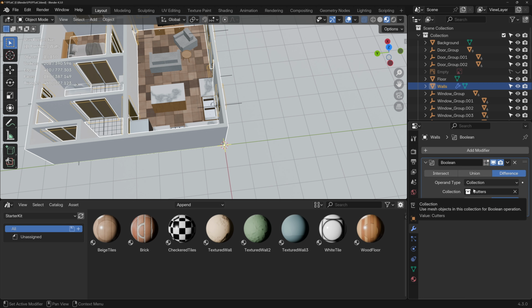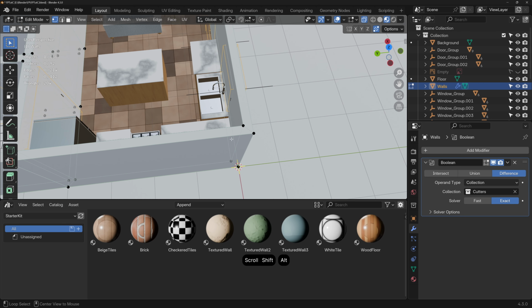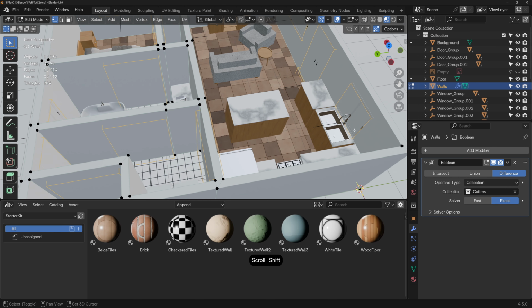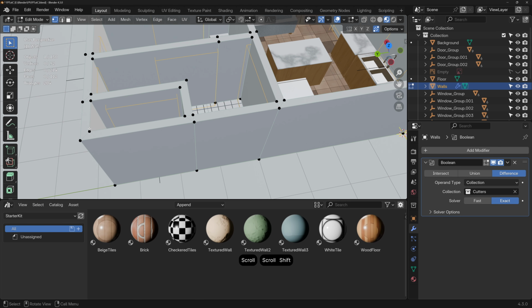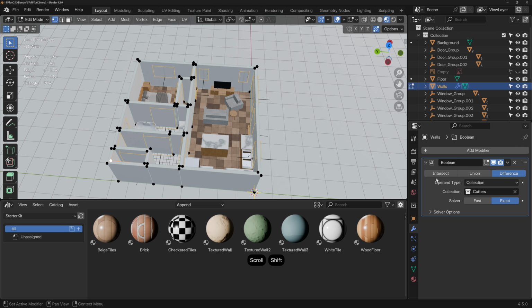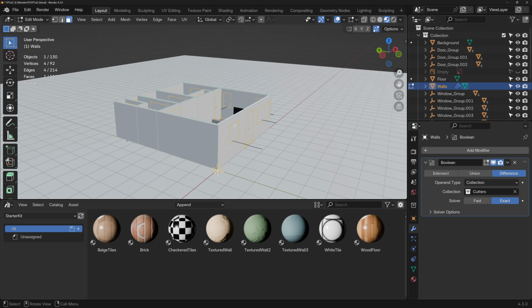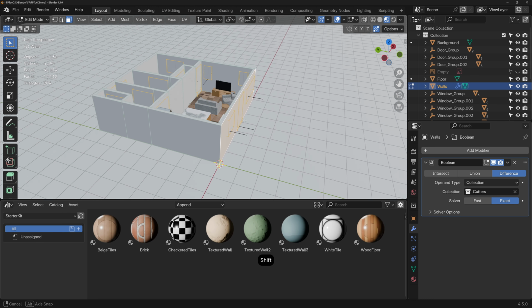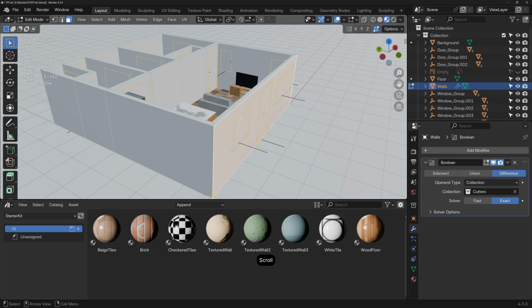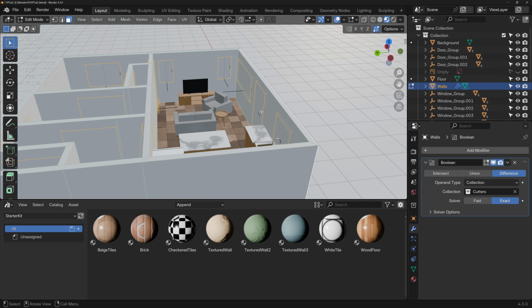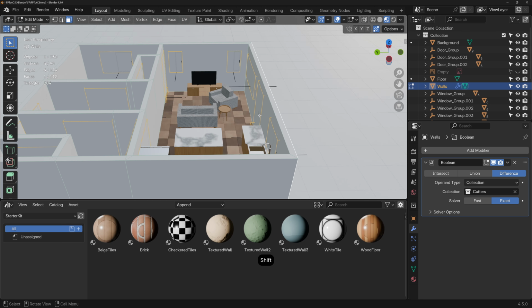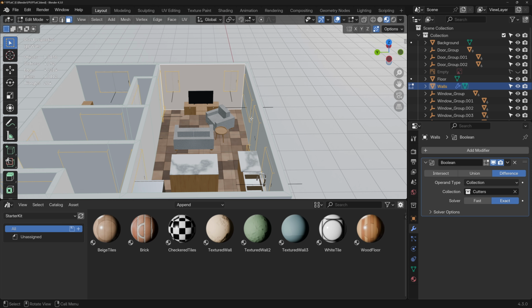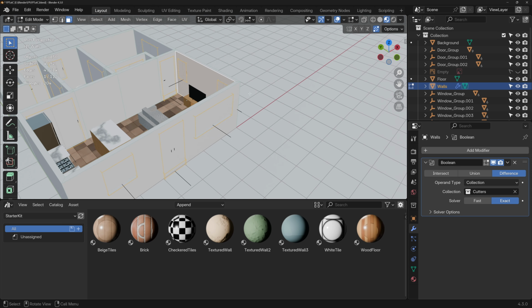The modifier disappears, and now if we tab into edit mode and press Alt-Z to get out of the X-ray mode, you'll see that all of the walls have now real vertices that we can grab and move and edit and do all of those things. And the reason that we need to do this and apply the modifier is that now each face is independent. Before, this wall and this wall were part of the same thing, so we could not give them a different treatment. And if we applied a material to the wall, we would apply the same material on the outside than on the inside. And in this particular case, that's not what we want. So we need to commit the geometry so that we can select any face that we want and modify that specific face and nothing else.